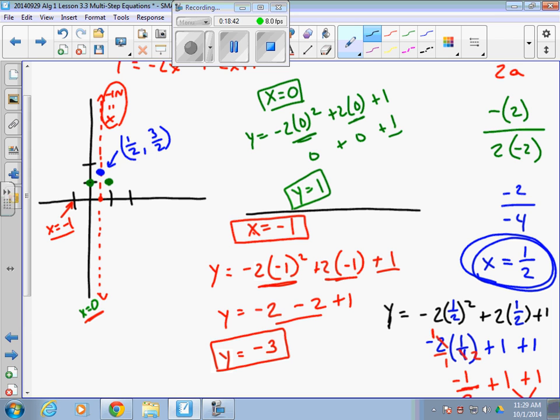So we have to move down 1, 2, 3 times on our y-axis. So when x's value is -1, our y value is going to be -3. And again, the axis of symmetry says when you slide one time that way, on the other side of it, it's going to be mirrored on that side. And you can draw your graph from the vertex going down to draw your parabola.